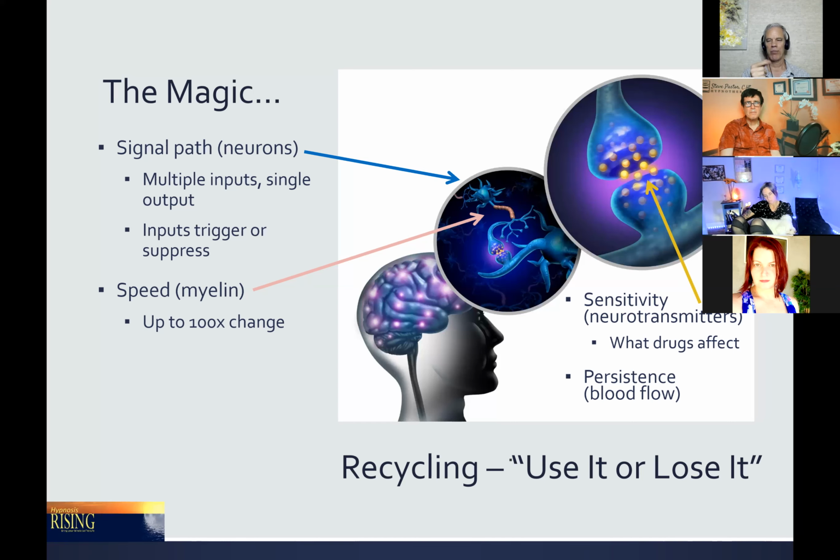This isn't important anymore. We need this myelin for something else. You're doing something different today, boss. Those circuits are not needed. We don't want to keep on investing so much energy in those circuits. You're doing something different, so let's help you succeed at this new thing that you're doing. And the same thing with signal paths and everything like that. The brain reabsorbs the neurotransmitters. It very aggressively recycles everything. So if you don't use it, you lose it.